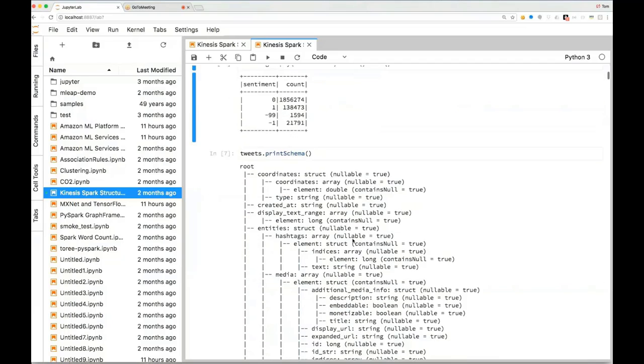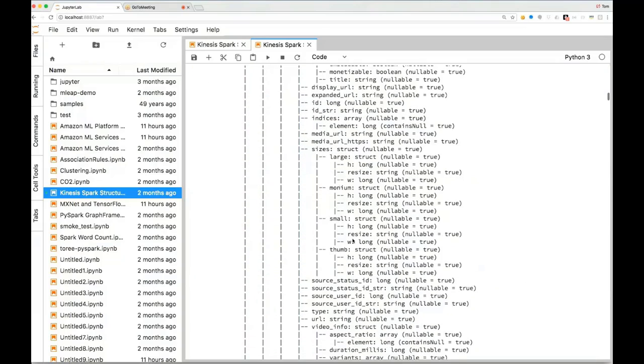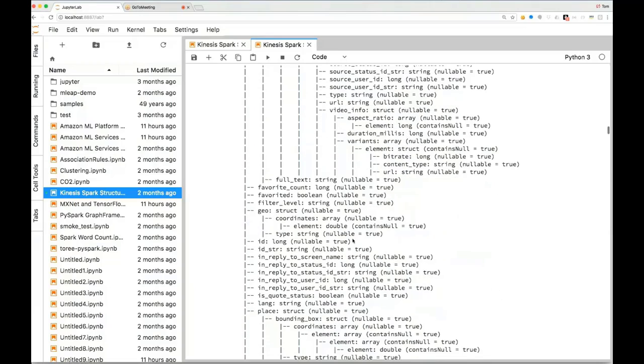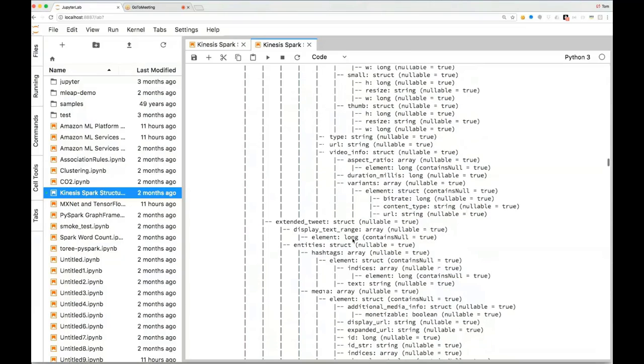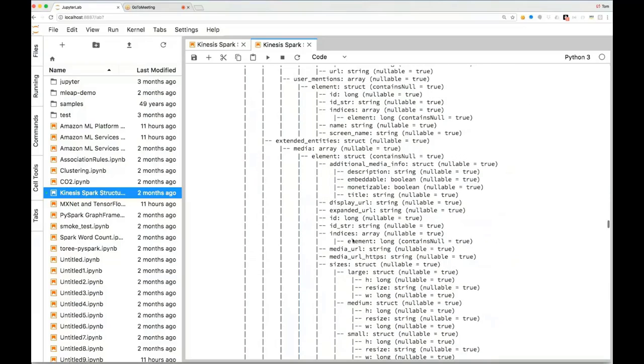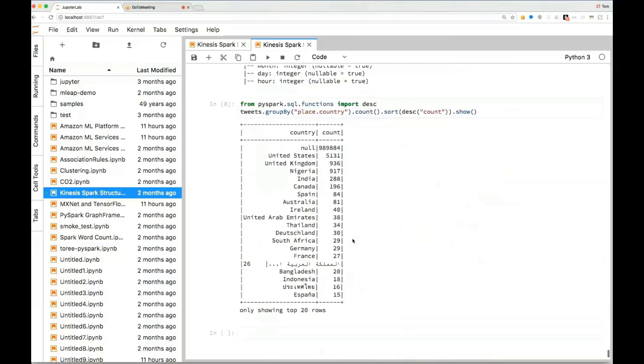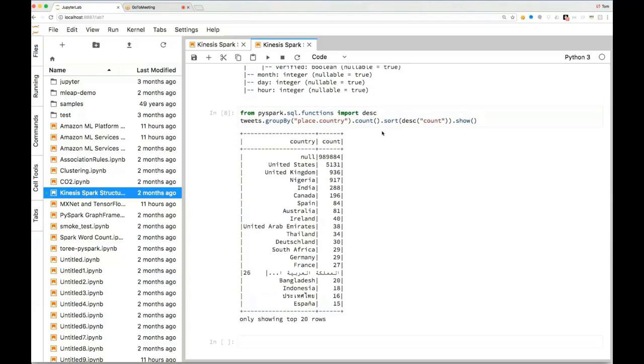And the schema that I mentioned earlier, if you want to define it by hand, this is how it looks. I took a shortcut: I read the sample tweets and used a data frame to infer the schema from the JSON file. So that's the schema. It's indeed really complex. And those are some of the queries on the tweets. This one is a group by query by country. So that's pretty much the demo that I have for structured streaming with Kinesis, using a batch, distributed inferencing job with Spark and the Amazon Comprehend API.